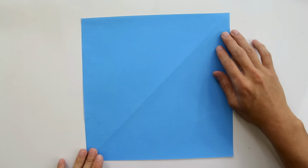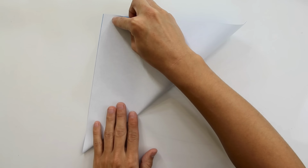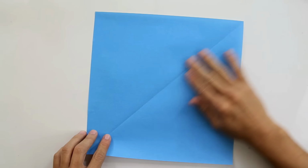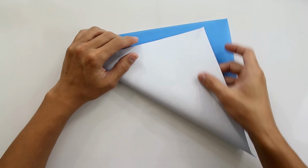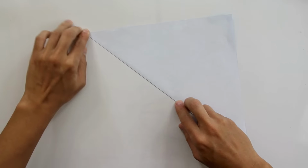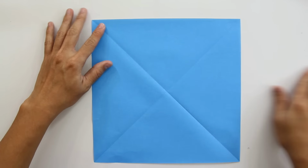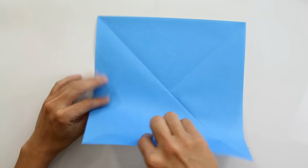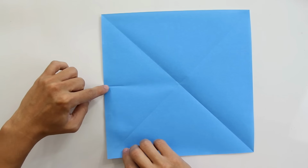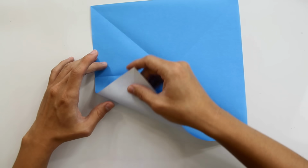To make this origami, you will use one square sheet of paper and start by folding along the diagonal. Now unfold and fold along the other diagonal, like this. Now unfold the paper and make a fold on the side of the paper just to pinch the middle here. So it's going to be something like this. And unfold the model. Now make a fold from this point up to this point here.